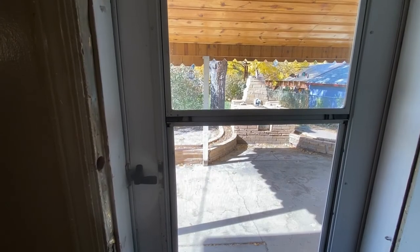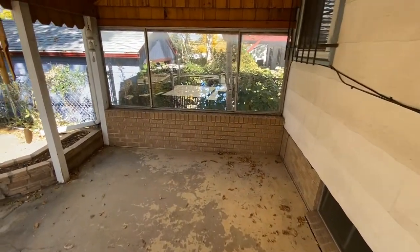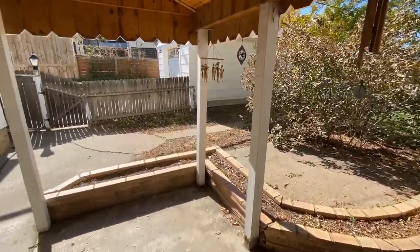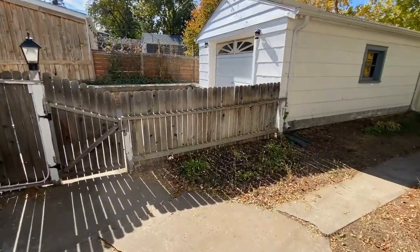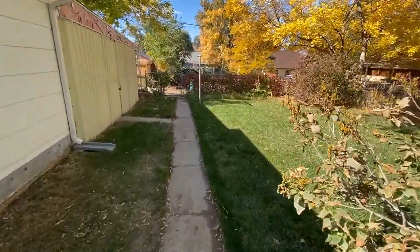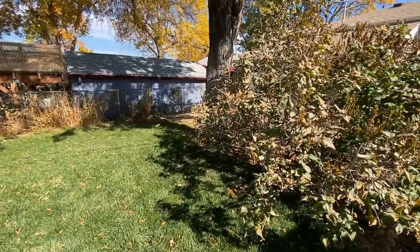The door leads out to a covered back patio. This is a great place to end your day — a great place to entertain and relax. And it also comes with a built-in brick barbecue. As you walk around the side of the home, you'll see there's a gate from the driveway to the back door, and there's also a side path. Both the front and backyards have just had sprinkler systems installed recently, and the whole backyard is fully fenced and very private.